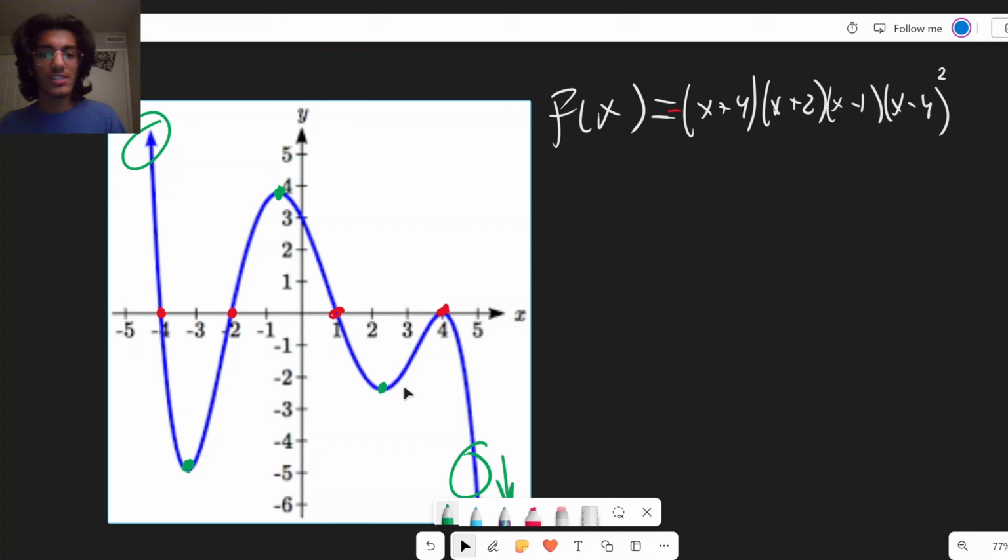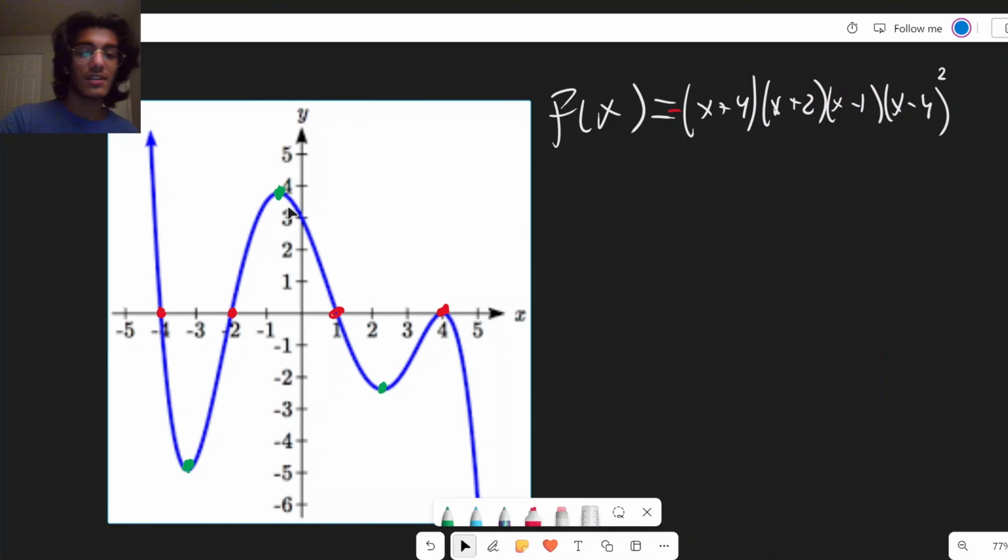And when you get to calculus next year, you'll learn how to figure out where these relative maximum and minimums are. But for now, we cannot express that in this because, well, we just don't know what they are, right? What I mean to say is that, you know, the relative maximum could be here and the function can look like this instead. It can still have the same x-intercepts, but the relative maximum and minimum can change.